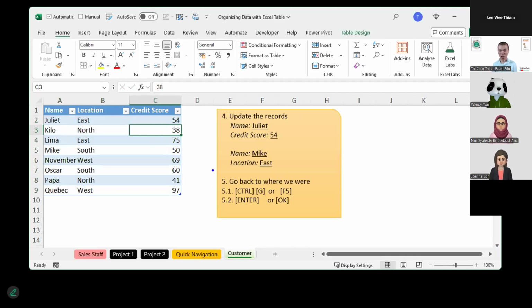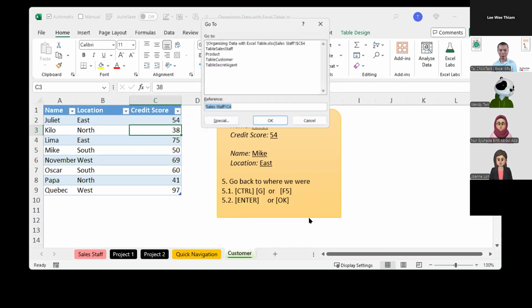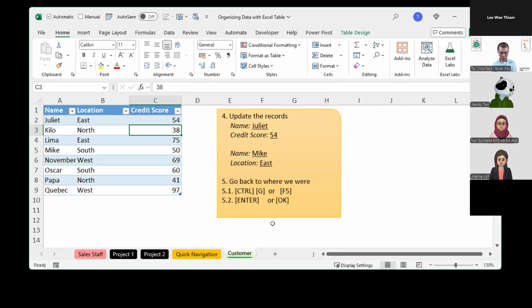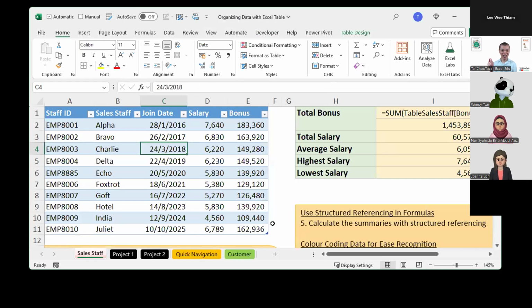So now using keyboard shortcut, just press Ctrl G or the keyboard F5. After that, press enter. Ctrl G or F5. It will show where we were just now. To confirm we want to go back, we just press enter for the OK button. So this is how we press Ctrl G and enter. So let me do this again. Ctrl G, enter. Go back. Ta-da! Job done. This is so nice. If you're able to get this result, please type number 5.